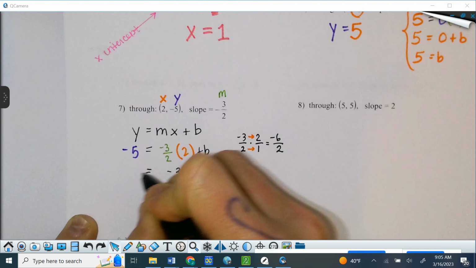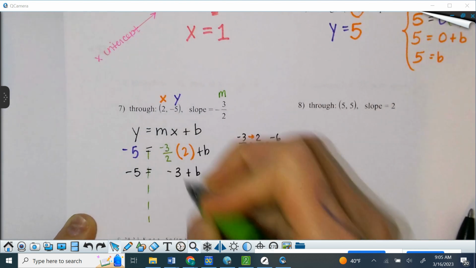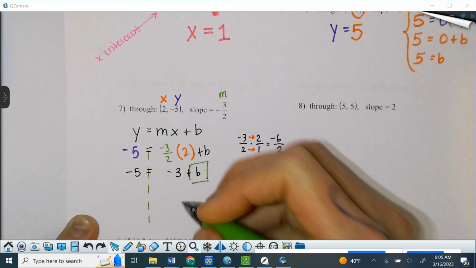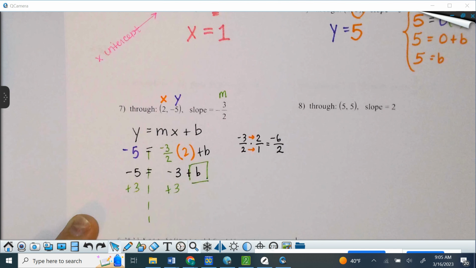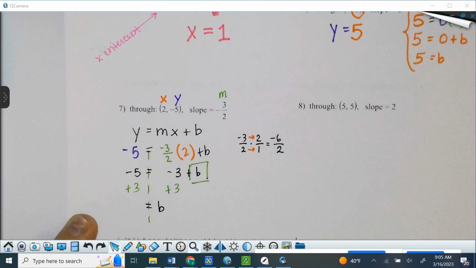So just like our regular equations, this is our great divide. We're going to try to get b by itself. We have that -3. How are we going to move that -3 to the other side? Yep, so we're going to add 3, add 3. If I owe you $5 and then I pay you 3 because that plus sign, then that means I do what? Do I owe you 2? Do I have 7? Yep. I still owe you 2.